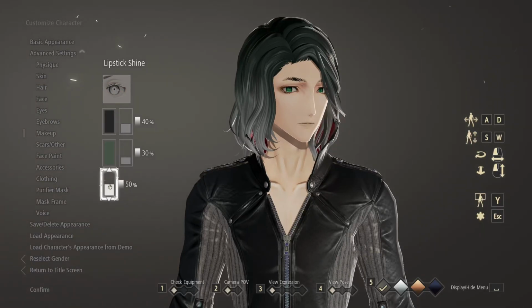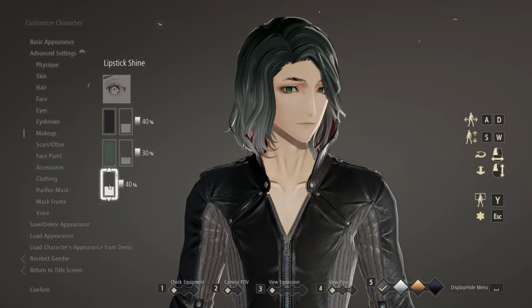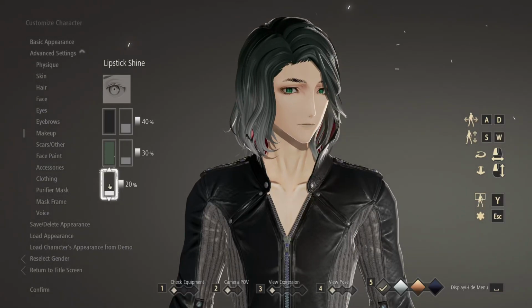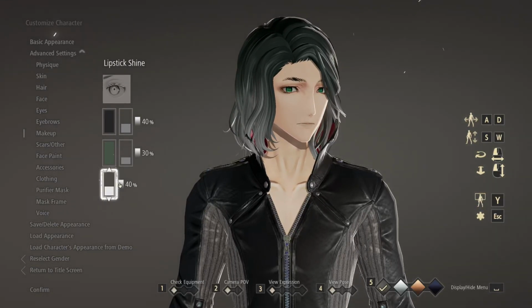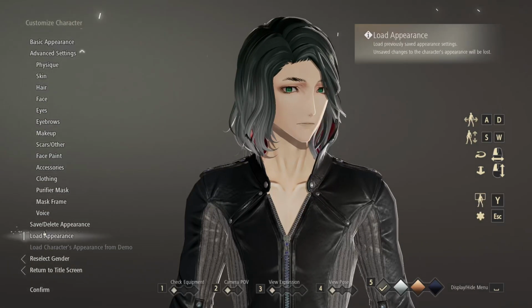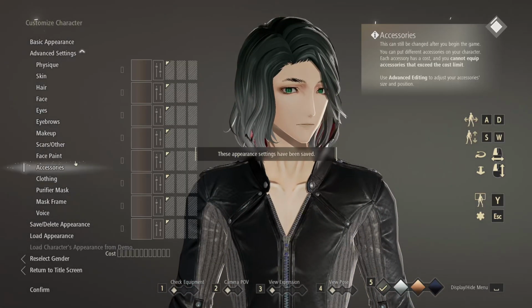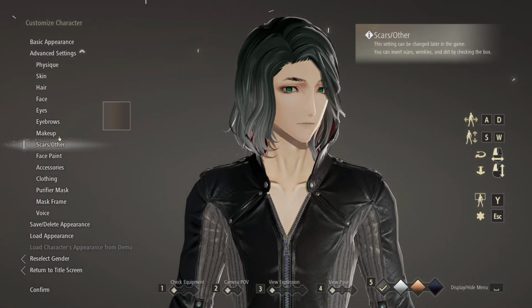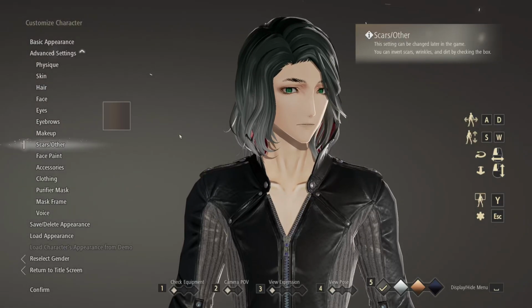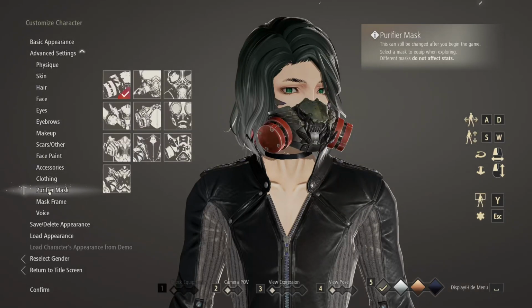Lipstick shine. Nah. There's a little bit of shine in there, right? A little bit. I don't like it too oily, so we go for like 30%. Right. And save. Okay, I need to do something with the nose, actually. That's the thing. Scars in others, makeup, face paint, no accessories, special effect method.